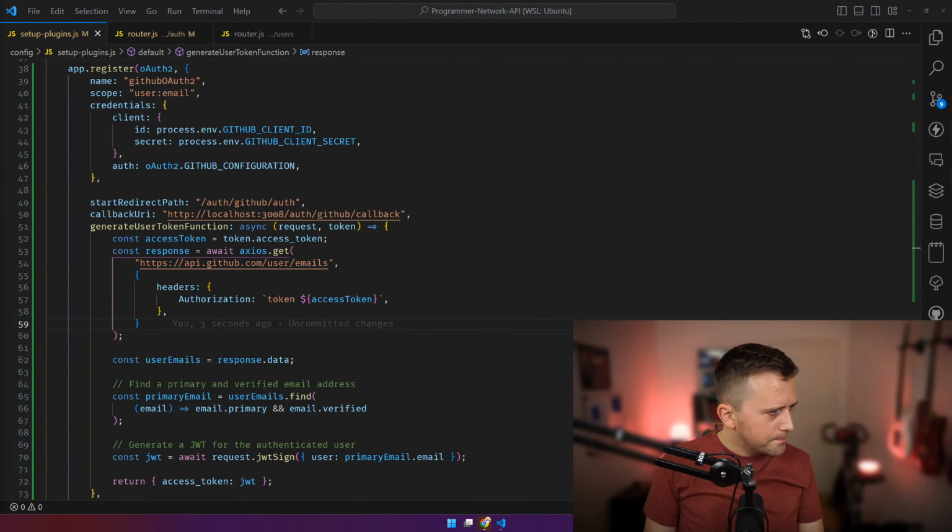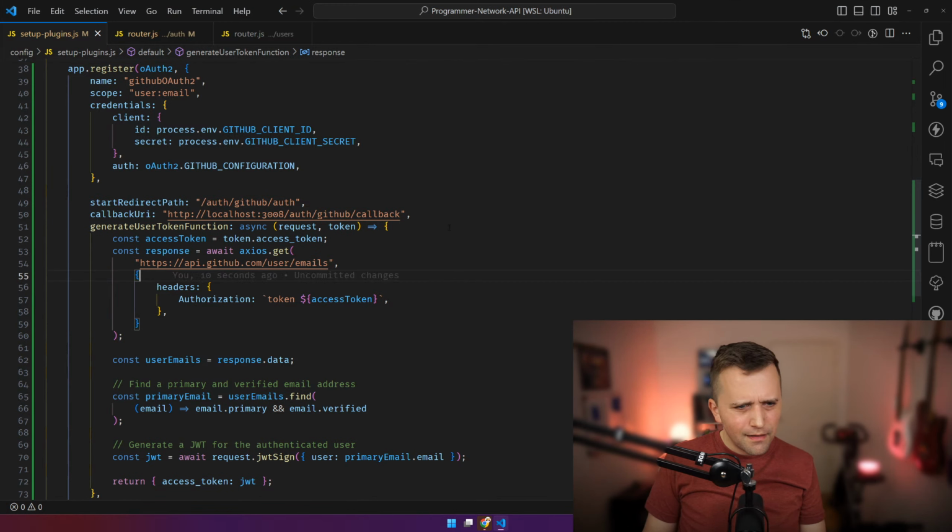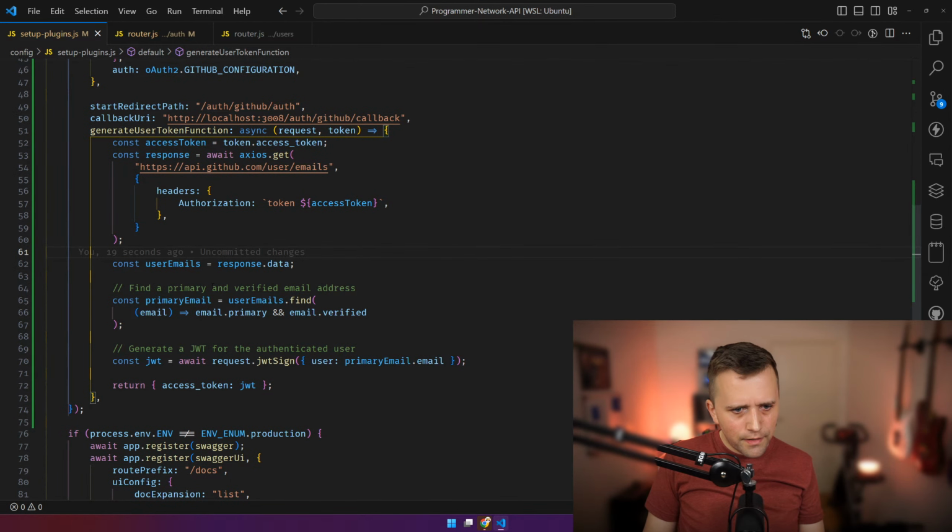Just type it there. I think you can actually take a look at the stack like this. All right, so get access token. So we're gonna get the token here, all great. We're gonna call whatever github.com user emails, whatever. I guess this is gonna be find a primary and verify the email.